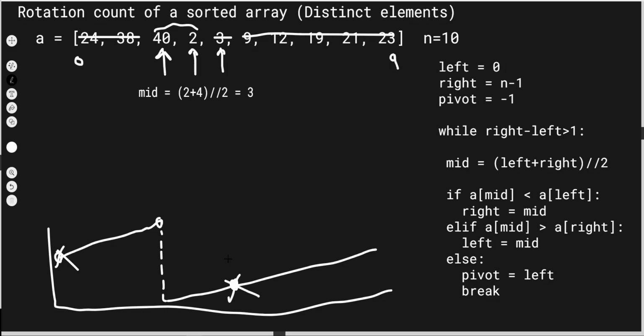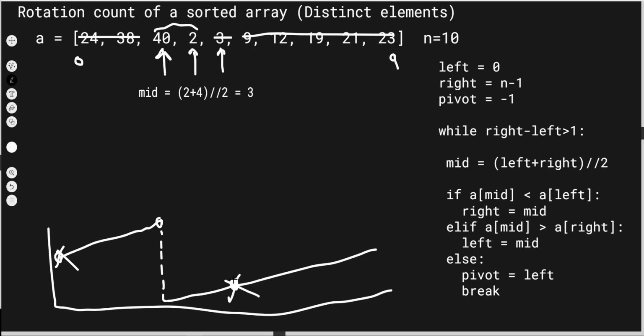Also, if both the mid element and left were lying in the same subarray, this condition would have failed and we would have moved on to this condition. Now here we are comparing mid with the rightmost element of the search space, and if mid is greater than right, we discard the leftmost part.